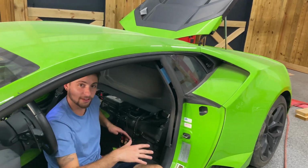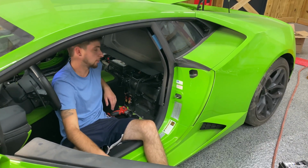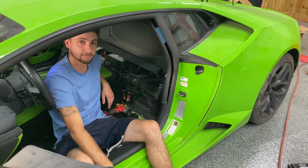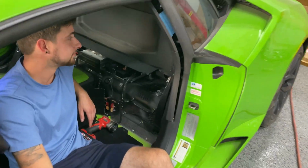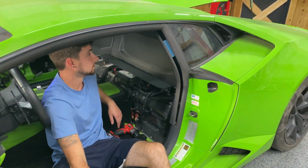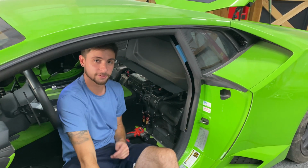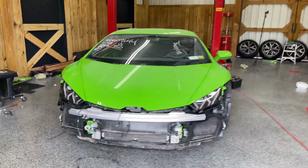It's real comfy in here without the seat though. You got plenty of room to work. It's a lot easier, isn't it? Oh yeah. You probably wouldn't be able to do this without the seat in there. I don't think so. The way you have everything in there, all this paneling has to come out with the seat, either all the way forward and you don't have any room, or you can't stick your head back here in the seats like that either, you know? Exactly.